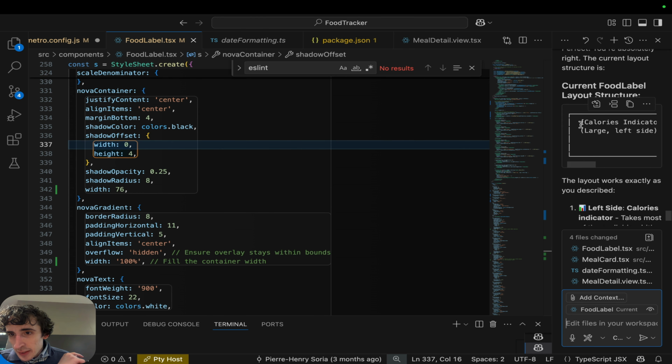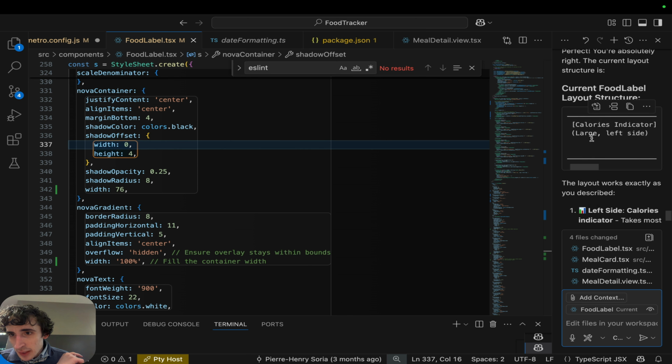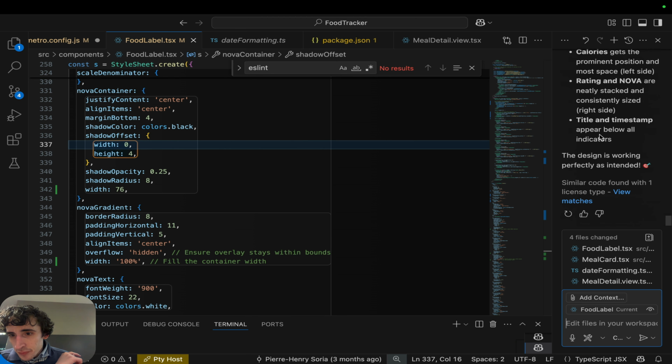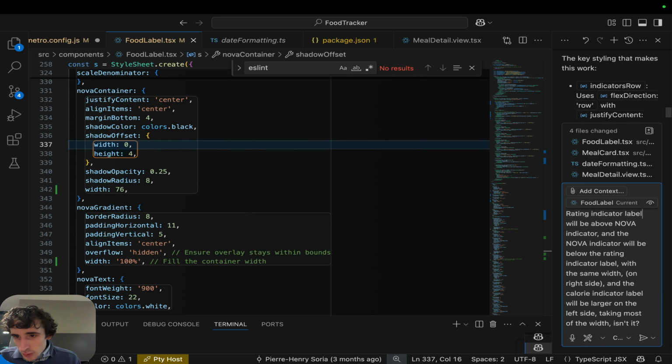So currently calories indicator, left larger. Did I say on the left or on the right side? So maybe above, on the right side, the same width on the right side, and then the calorie label will be on the left side. Yeah, that's correct.